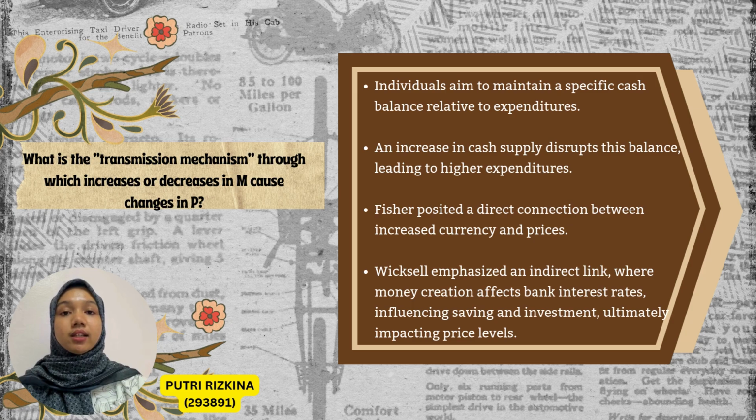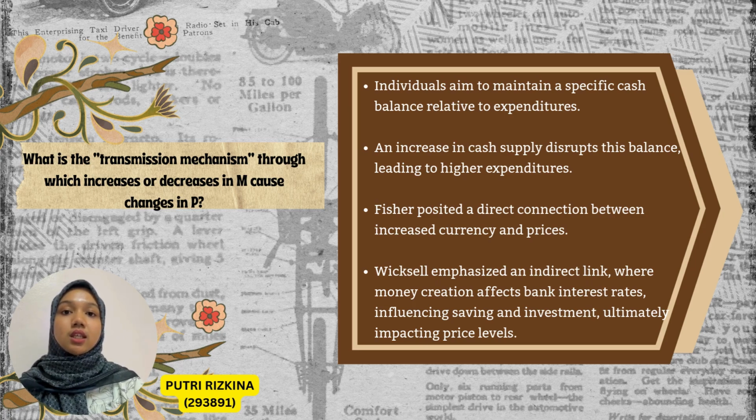Fisher explained that there is a direct link between increased currency and prices, which means an increase in currency will increase prices, while Wicksell emphasized that there is no direct connection, but an indirect link between currency and prices, in which money creation will affect bank interest rates and influence saving and investment, which will ultimately impact the price level.